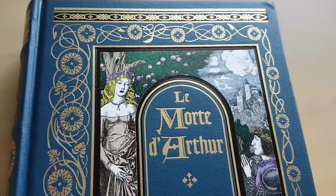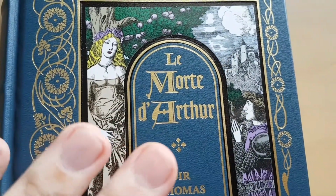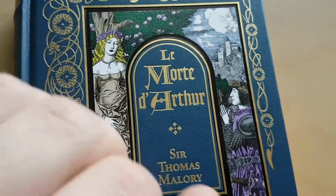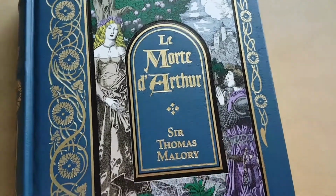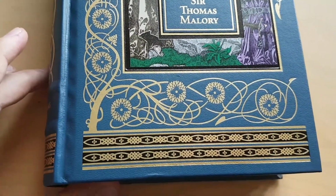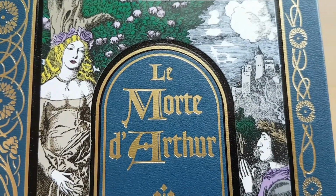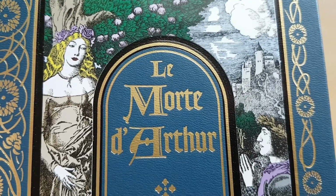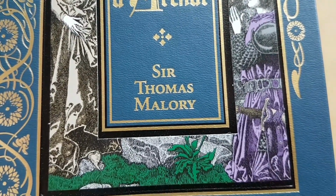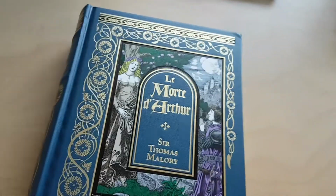Again, these are $25 editions. They're not $250 editions, and you're only going to see the front cover of it when it's out of the shelf, and even when it's out of the shelf, you're going to be seeing what's inside, and what's inside is really beautiful, and I'm going to show you that in a moment. But anyway, so that's what you get on the front. Close up a little bit on the illustration, which is pretty enough. All right, but I can't help but feel like it would have been prettier without a sticker on.